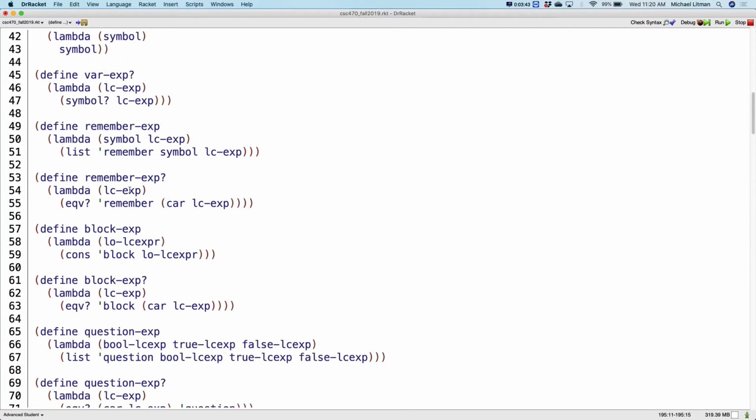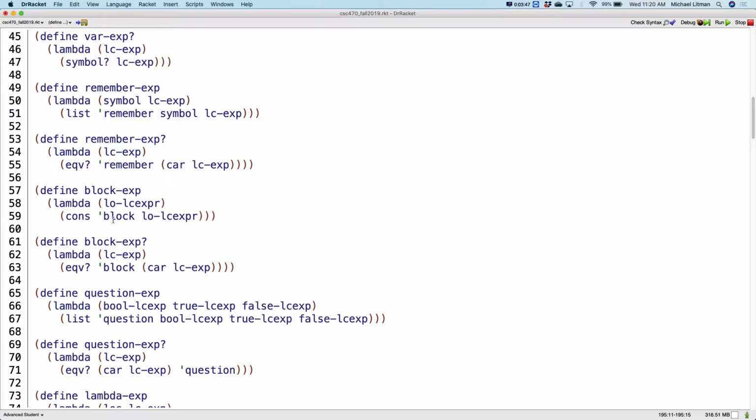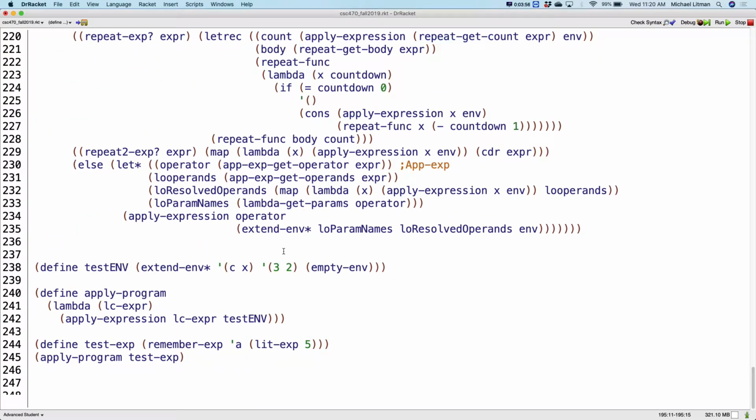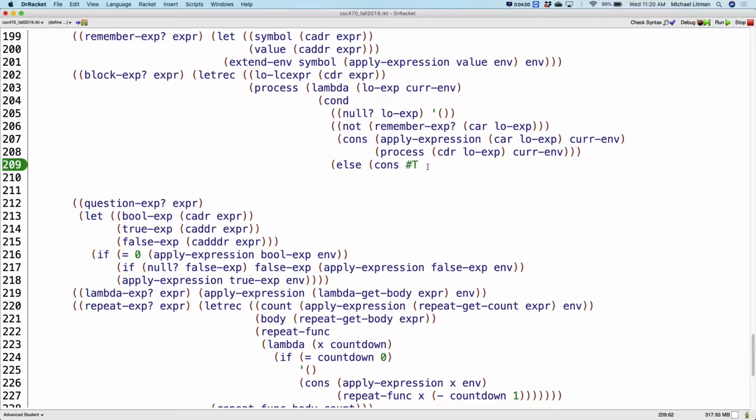So we have a constructor for block expressions, right? This guy right here takes in a list of lambda calculus expressions and builds me what a block expression looks like. All right, so if I'm in this else here, I know that I am dealing with a remember, so I need to have a new environment. That's the extension of my current environment.